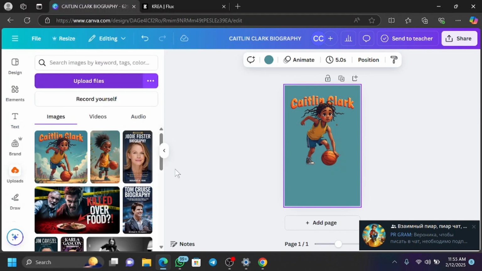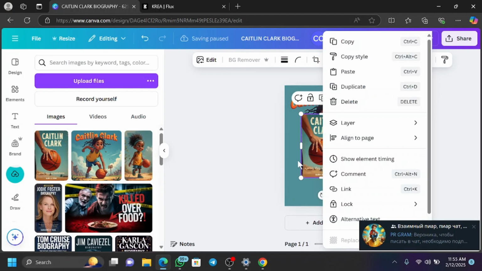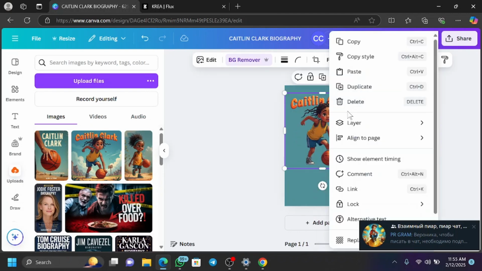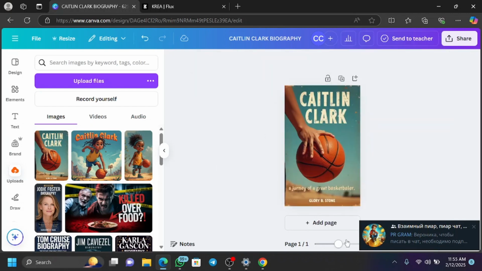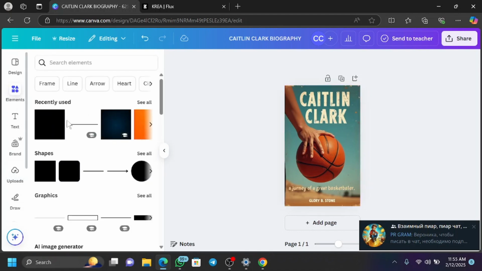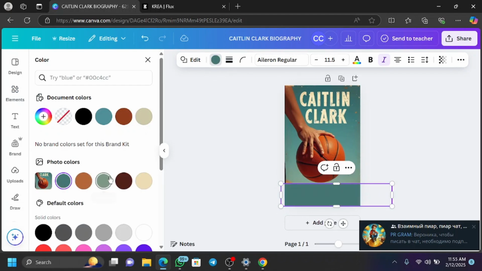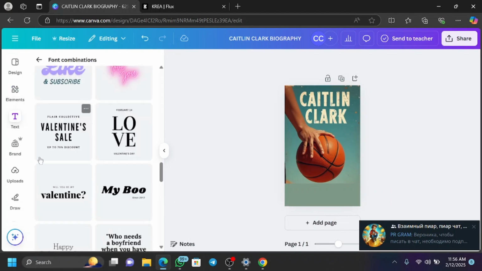This one is the same ratio as the first one. So let me delete this. So you see, this is so perfect. So we can just come here, use this just to remove it and change the color so it syncs with the other one. Then add text. I'm just trying to do a rough something.